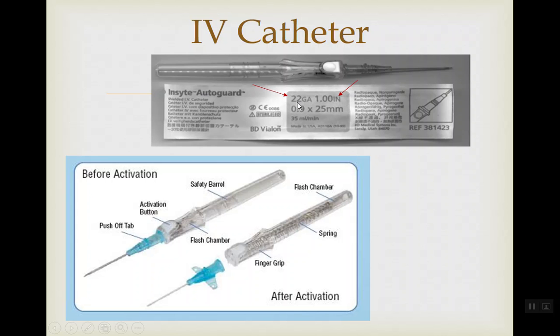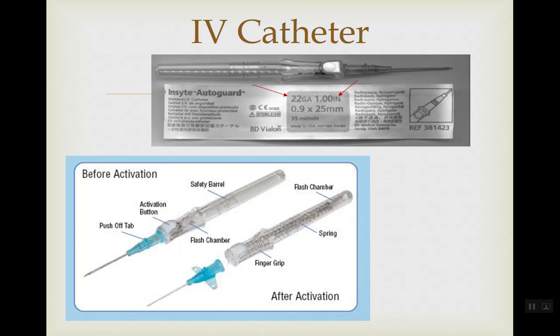On the packaging, it's going to tell you what the gauge is. The gauge tells you what? Size. The size, right? So the smaller the size, what? The bigger the needle, right? So remember, gauge is kind of backwards. Whereas if you're using a catheter for something like a voiding cystogram, they're usually measured in French, so it's the opposite way. So just remember the gauge: the smaller the number, the bigger the bore, or the bigger the needle. It's also going to tell you how long the flexible catheter is. It's not going to tell you how long the needle is.